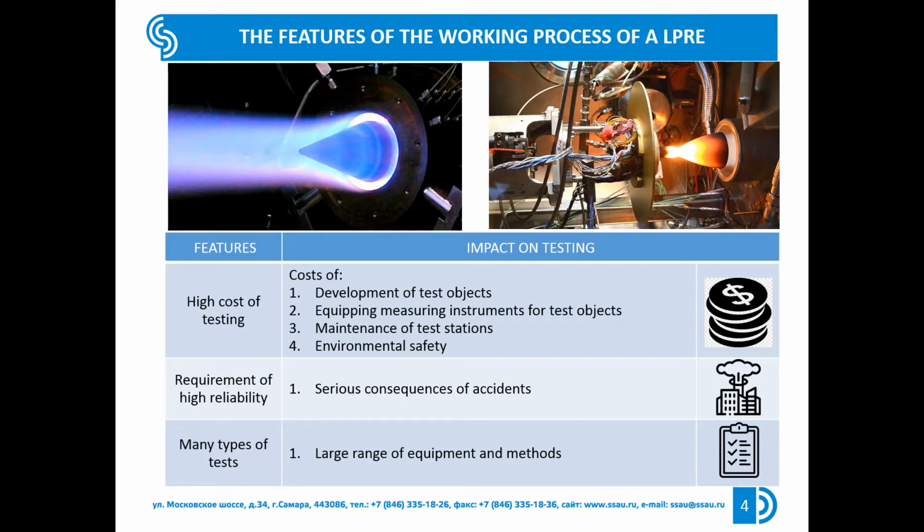In this regard, test planning methods that will provide more complete engine data in a shorter time, and therefore at minimum cost and risk, play a high role. Also, in order to obtain comprehensive information about the processes taking place, the engine must be dissected as much as possible in order to gather the most complete information. For example, 575 parameters were measured during a test of an American LPRE.